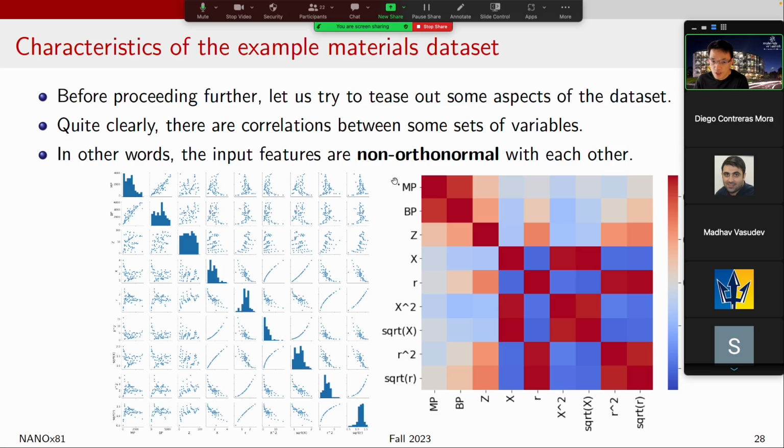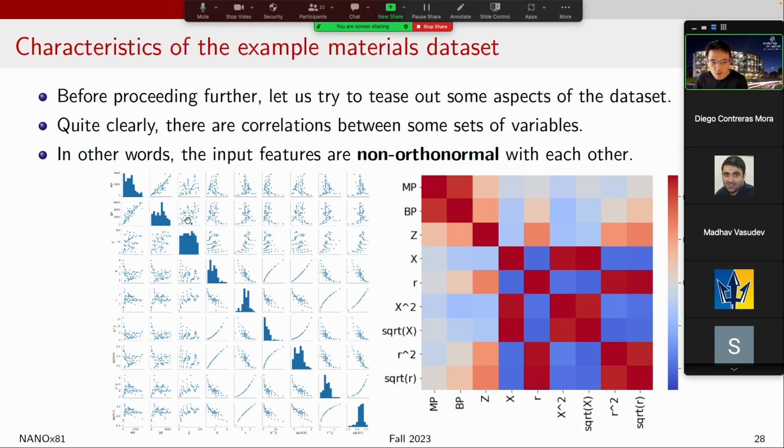Just a recap, our data set contains the melting point, boiling point, atomic number, the electronegativity and the atomic radius, and we also added the square of the atomic number, the electronegativity and the square root of the electronegativity, as well as the square of the atomic radius and the square root of the atomic radius, right? Now, you can plot this kind of correlation plots, which basically, for example, plots the correlation between the melting point and the boiling point, the melting point and the atomic number, and so on and so forth.